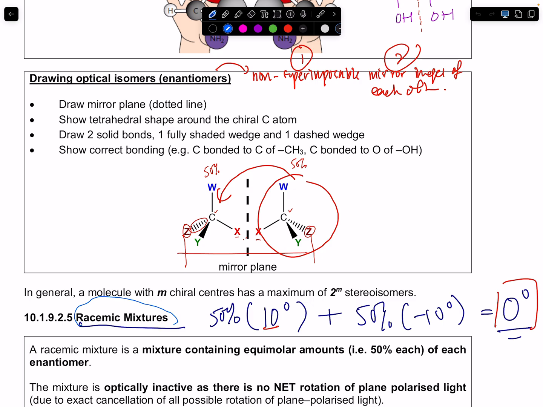Then how would they know that they are different? If it's not optically active, then you can't use the tube thing. But they already know that because they will have a pure sample of the anti-clockwise one and a pure sample of the clockwise version of the enantiomer, right? So when they put equal amounts inside, they realize that it's 0 degrees, and therefore they will know that, because it's 50-50, that's why it's 0 degrees.